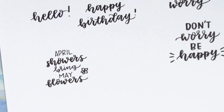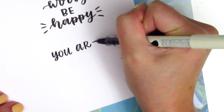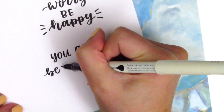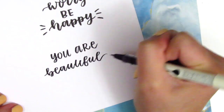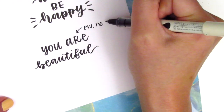As you can see here, I tried to combine upper and lowercase letters and I really did not like how that turned out. So, you know, it's just trial and error to see what you like or what you don't like. Sometimes when I'm lettering in my journal, I actually practice on another piece of paper first to figure out how I want to space things or what font I want to use, because those little things can make a big difference.